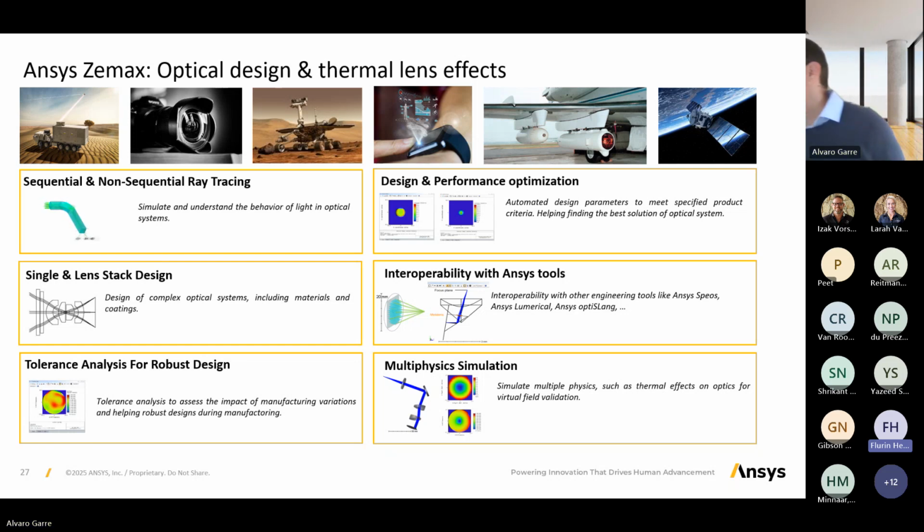Yeah, you would go, so the file format between Lumerical and Zmax, where you can design the metasurface in Lumerical, then bring it over into Zmax to do traditional lens design analyses. The file format is called a JSON file. If you want to do your full optimization, you would go through a loop of both solvers. However, there are some first pass optimization capabilities within Zmax directly already, which can alternate some parameters of the JSON file.